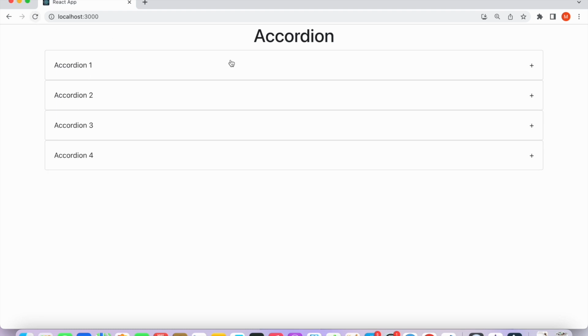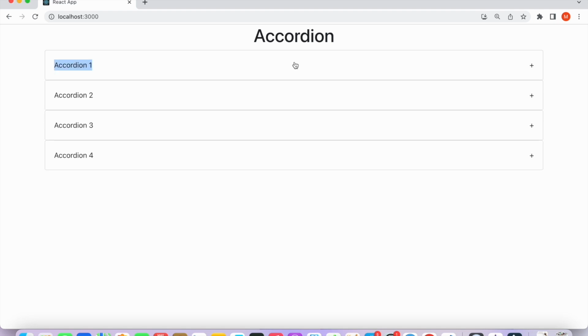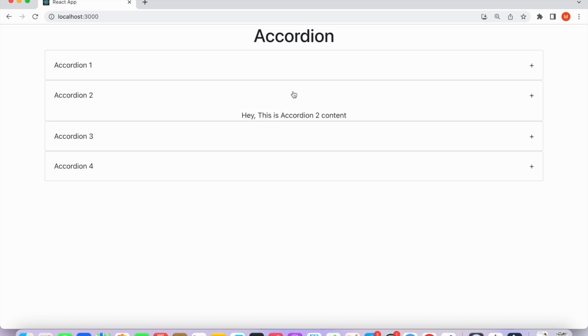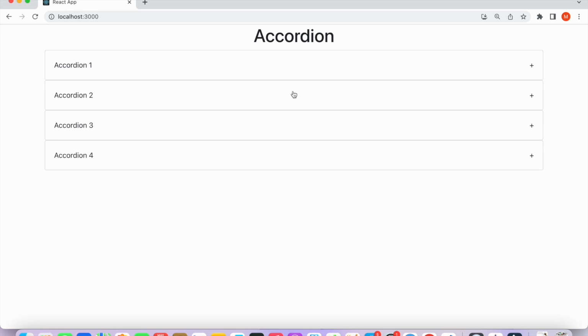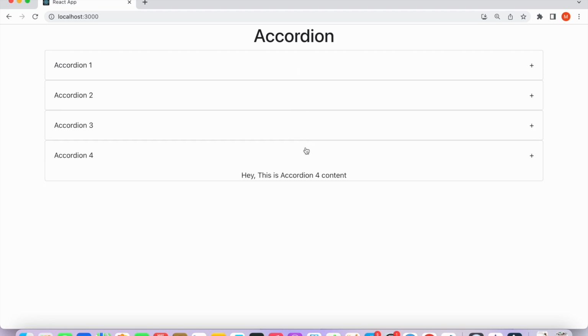I'll refresh it. I click over that and I'm going to click over that again. So yes, now it is getting collapsed as well. I'll click here, then I will click again here, and now if I want to collapse, then it is getting collapsed. So our accordion is actually working fine the way we wanted to achieve it.